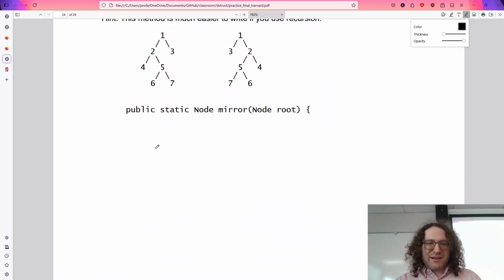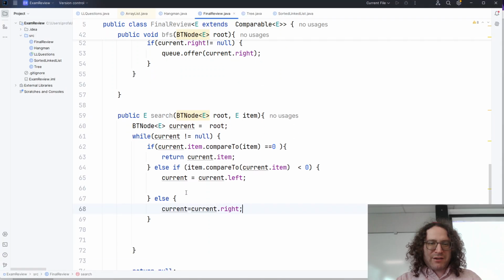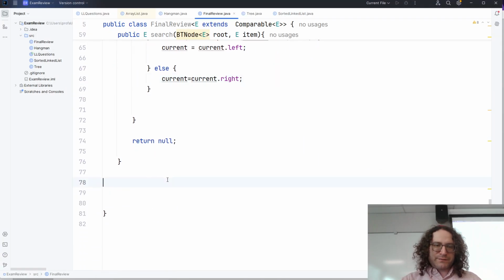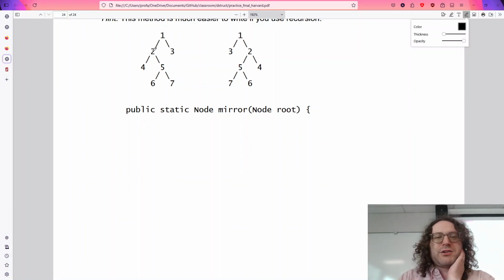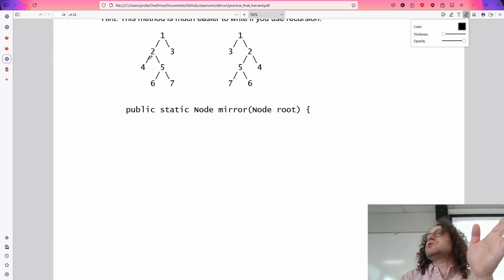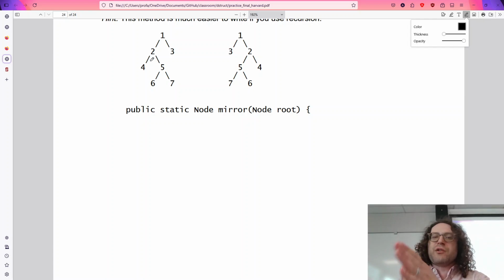You'd be surprised. So what we're going to do over here is for mirror. Notice over here that not only do we have 2 and 3 flip, but also the 2 still has the children 4 and 5, although it becomes 5 and 4, right? And 5 maintains the fact that he has children as well.